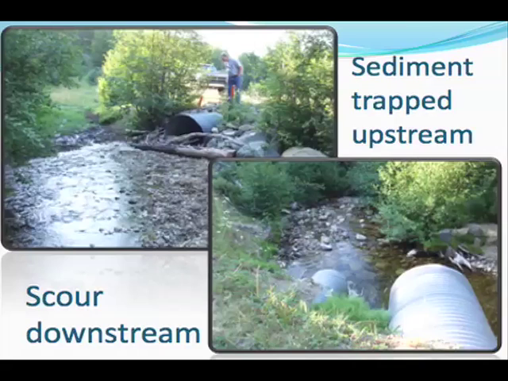There's an example of sediment trapped upstream of an undersized culvert on a stream. Sediment gets trapped upstream, and nature looks after things. When you starve it of sediment on one end, it takes the sediment from downstream. And essentially, you degrade the stream channels downstream of these locations. Whenever you trap things and start to fool with Mother Nature, she has a way to adapt, and unfortunately the fish don't really care for those types of systems.